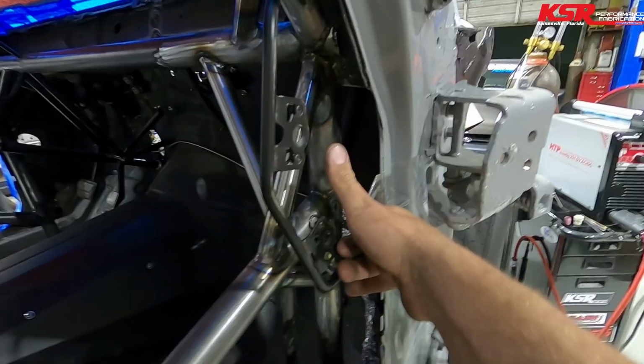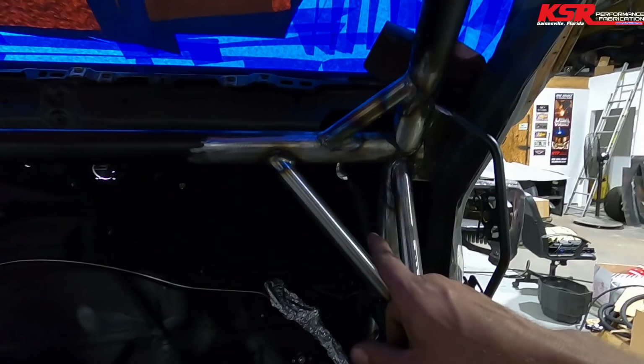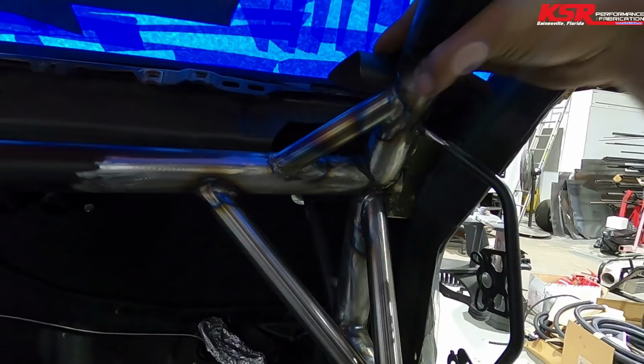So these two support the X and the A pillar bar area. This supports the dash bar. And gotta bend that back down to fit underneath the dash.